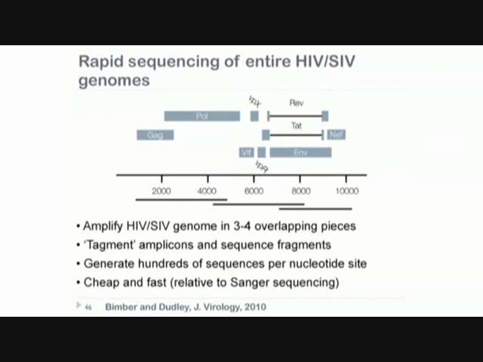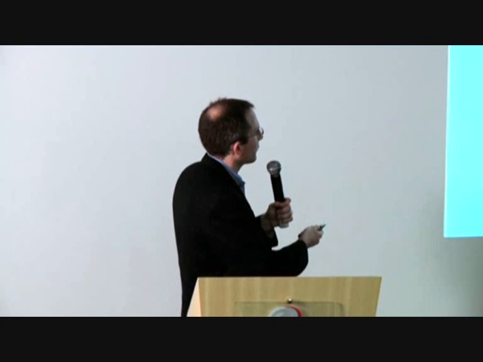So to ask the question on a genome scale, how many responses are selecting for escape variants, we developed a strategy whereby we PCR amplified the entire coding genome of SIV in 3 fragments. We then use a process called tagmentation to introduce transposons into each of these amplicons to randomly shear them into smaller pieces that are about 300 to 500 base pairs long. We then sequence this fragment library.